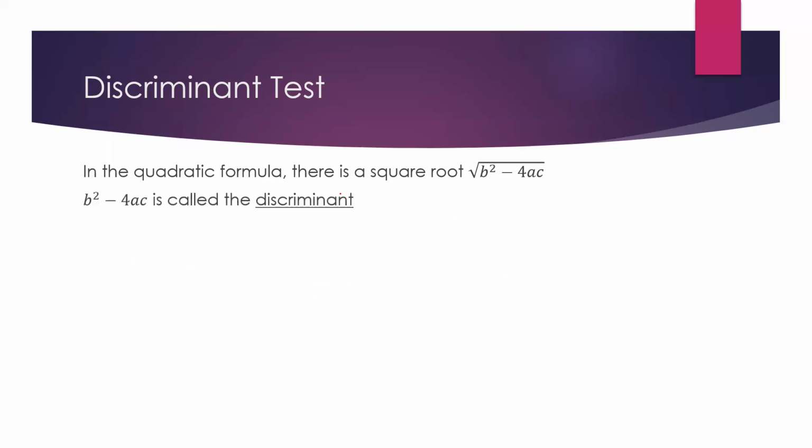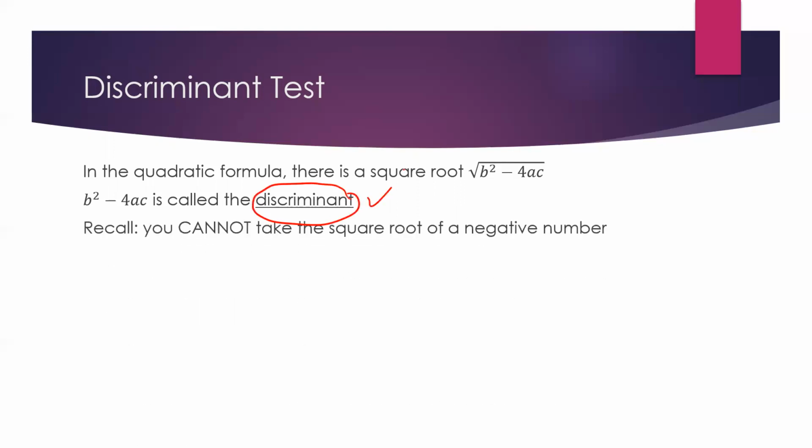So going back to what you know about grade 10, even from before grade 10, you know you can't take the square root of a negative number, right? And so this value that is under the square root, b squared minus 4c, is very important. It's actually so important, it's called its own term. It's called the discriminant. Because we can't take the square root of a negative number, we will know whether there is a solution or not, and how many solutions we have, based on the value of the discriminant.